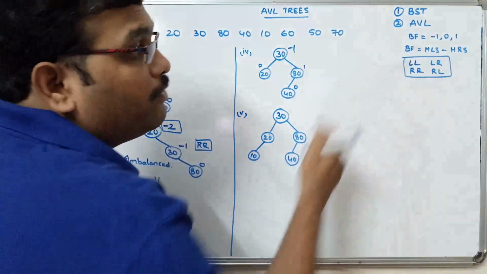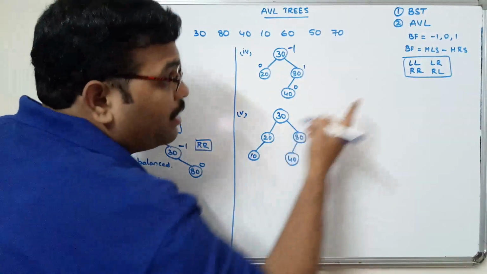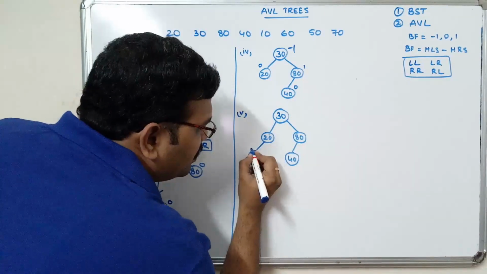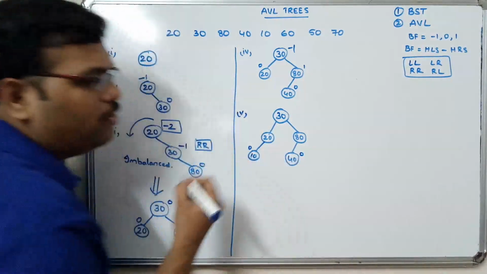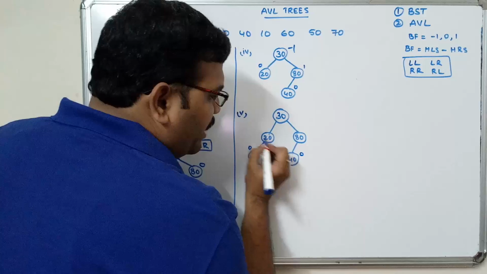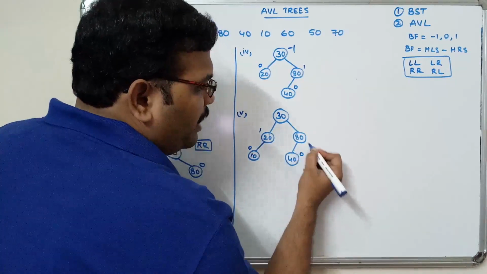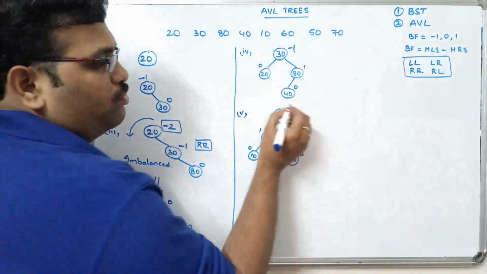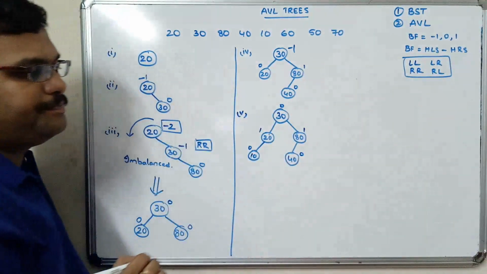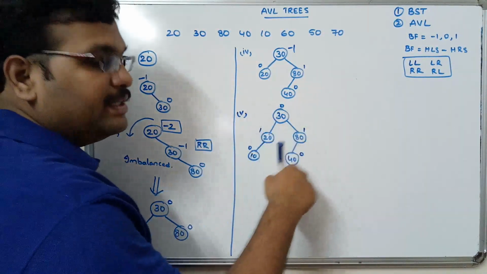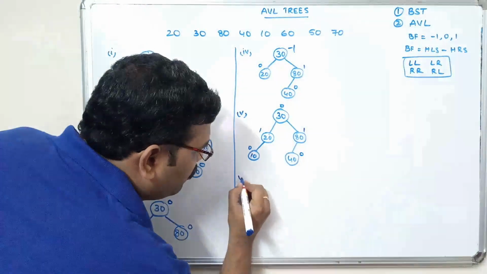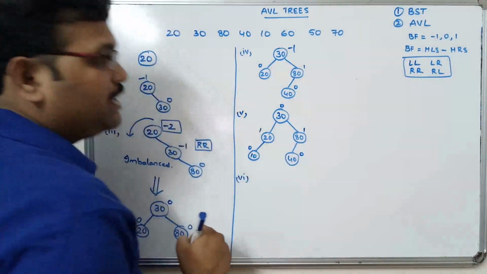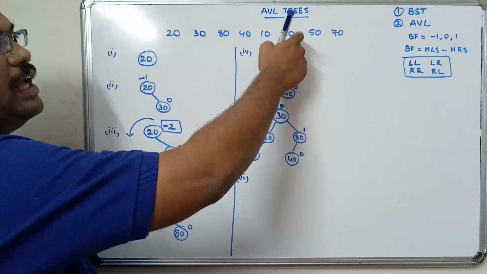So now we will go with the AVL by calculating the balancing factors. So the balancing factor of this one is 0, and this element is 1 minus 0, 1. This one is 2 minus 2, 0, right? So again this is a balanced tree. Now sixth, that means we have to insert the element 60.